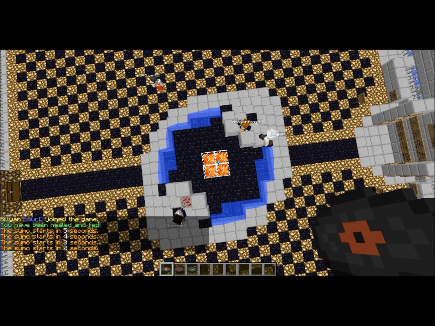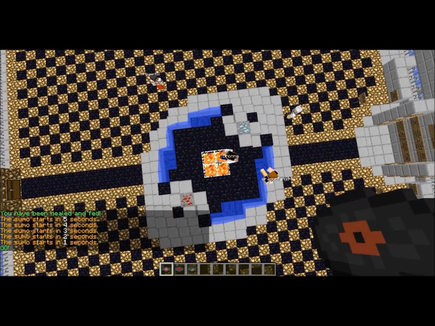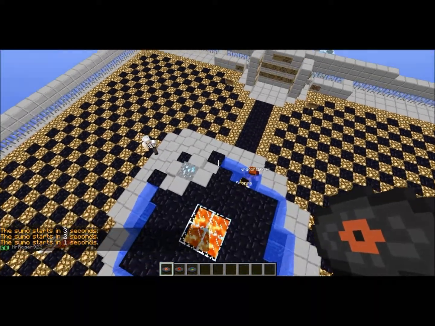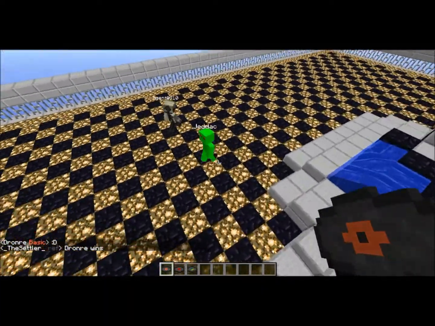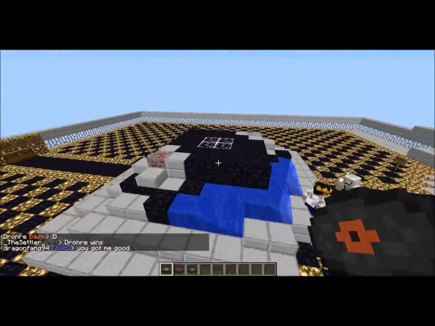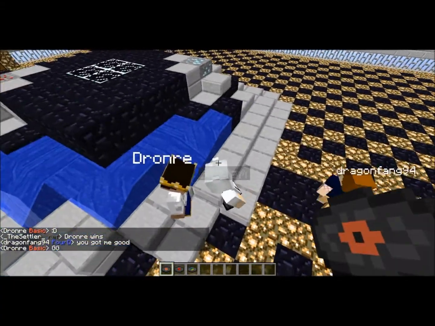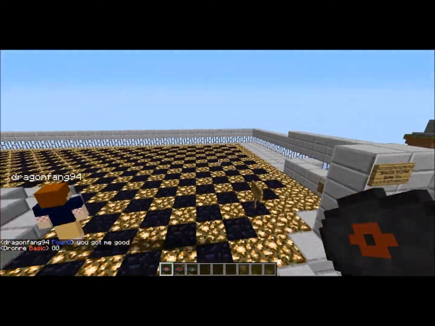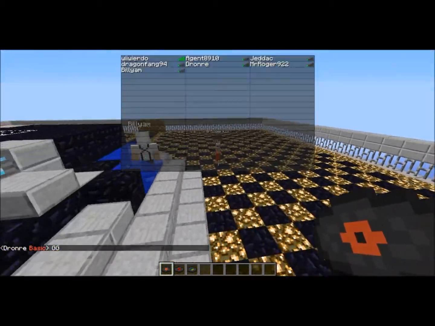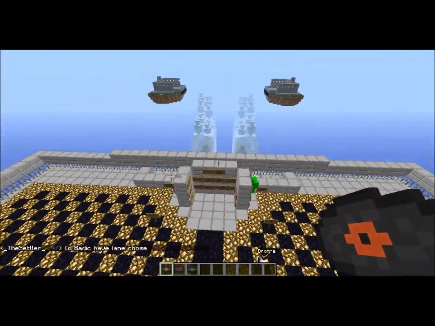Between basic bow and four direction. Basic bow is made up of Jonna, Jeddak, Agent, and... Oh, I know, it's 3v3, never mind. And four direction is Biliam, Dragonfang, and Mr. Roger. So, indeed.